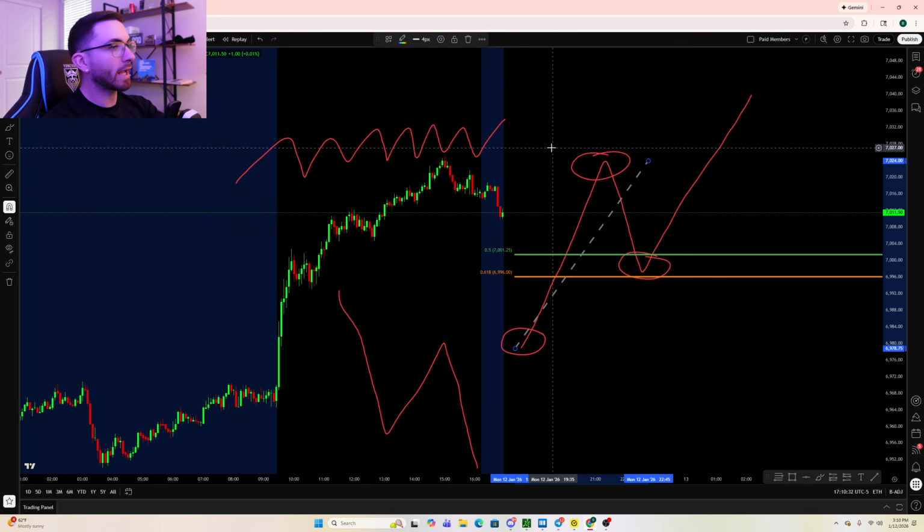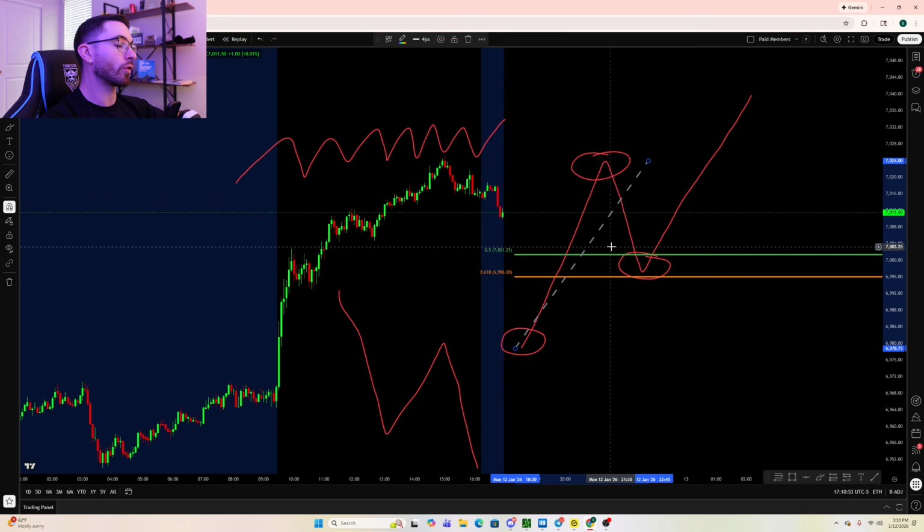So if we are most likely going to have a reaction off of one of these two levels, why do I care about the 23.6? Why do I care about the 38.2? Again, we only want to focus on where price is likely going to react. And the highest probability, again, is either at the 50 or the 61.8% retracement, which is why I focus on those two points.